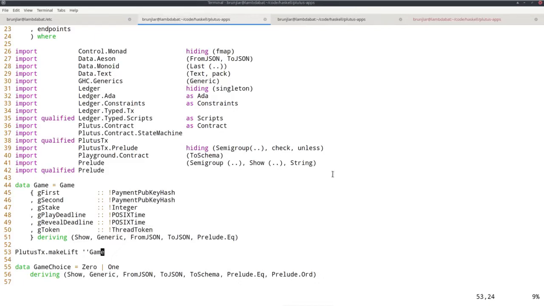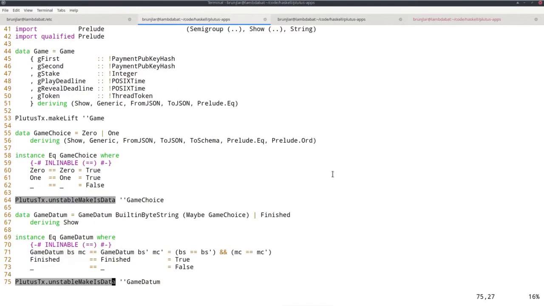Game choice is the same. This is all the same. Game datum has slightly changed because I have added a second constructor that I called finished that we didn't need before, and that is supposed to represent the final state of our state machine. So it won't correspond to a UTXO, but we need that for the state machine mechanism to work.